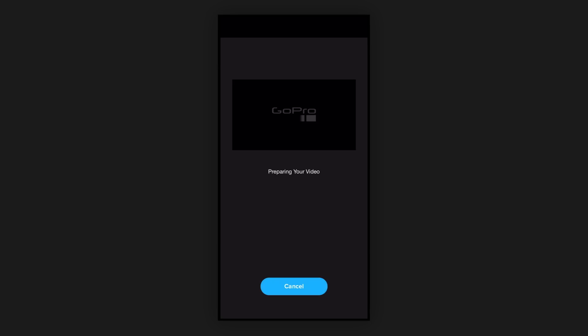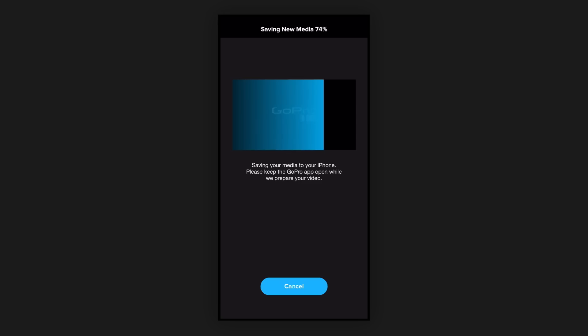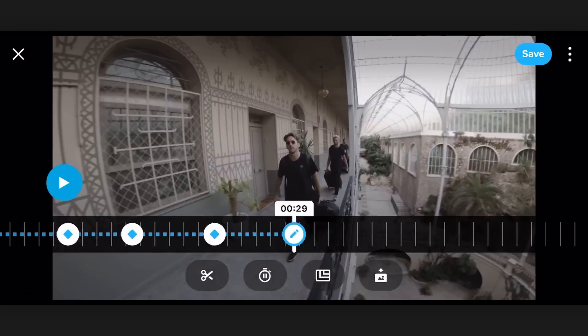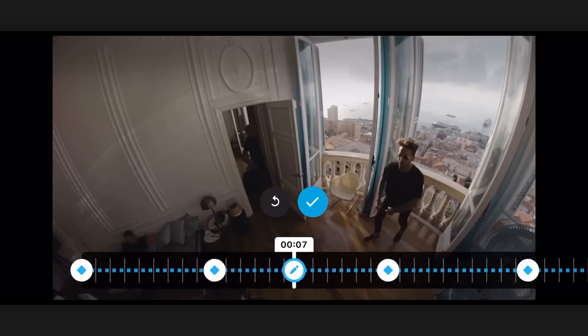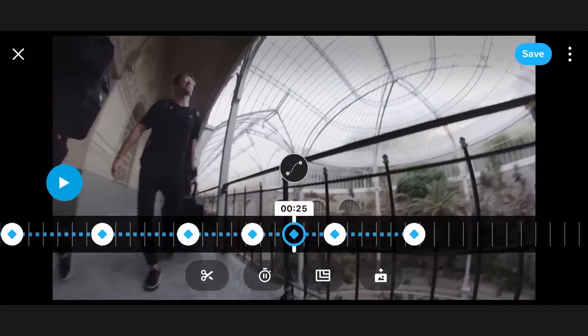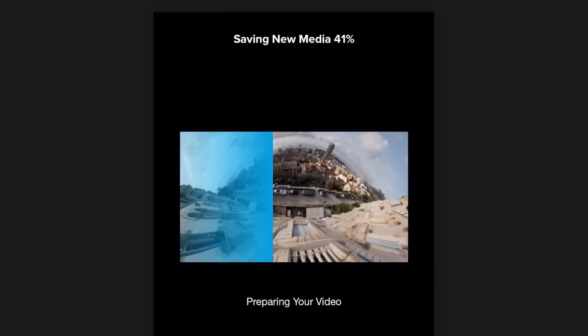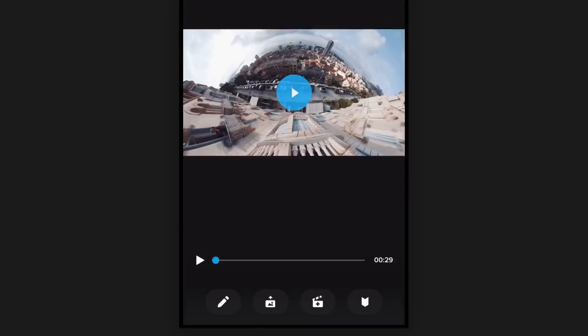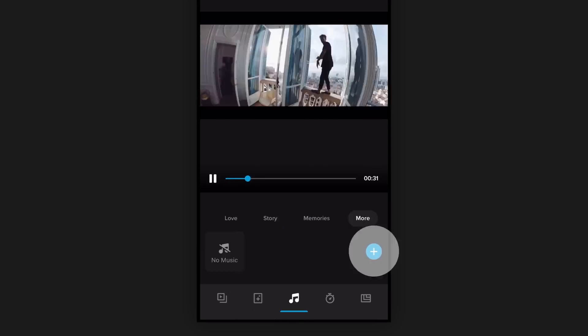Just like that, we've gone from a full 360 clip stitched directly in the camera, downloaded it to the app, did the whole reframe with keyframes, easing, good motion, color corrected it, added effects and music. And we've done this all in under five minutes, which is pretty insane considering stuff like this would usually take me at least two hours to do before. Thanks for joining, and I can't wait to see what you guys create.